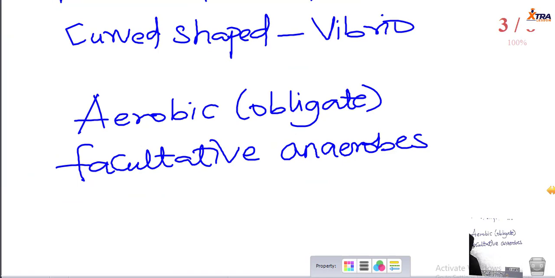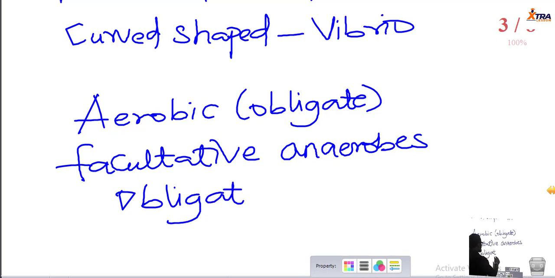Now you then have obligate anaerobes. If they are exposed to even a very little amount of oxygen, for as little as 30 seconds, 1 minute, 2 minutes, they can die. A good example is Clostridium. Your Clostridium is an obligate anaerobe, like Clostridium difficile, and it's even what is responsible for tetanus, Clostridium tetani.